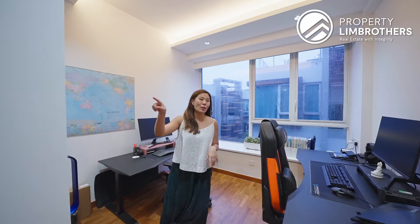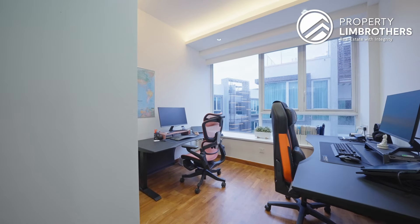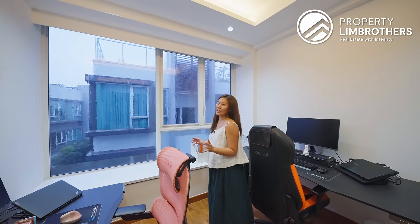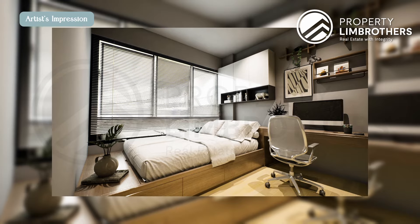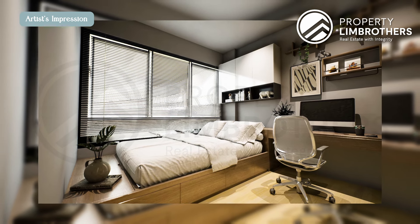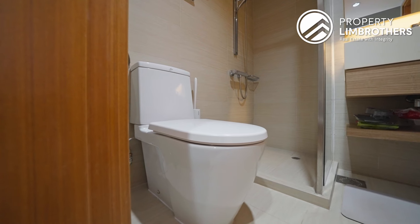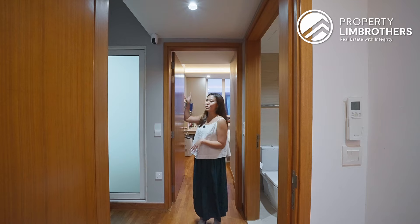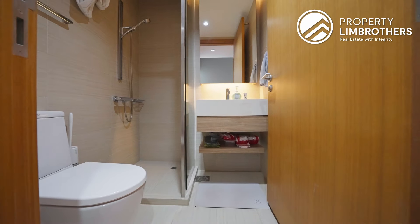On the third floor you have two common bedrooms — one ensuite and one standalone, but there's also a common bathroom right outside, so all bedrooms come with their own private bathroom. It's a very comfortable size — you can definitely fit a queen-sized bed and you have built-in wardrobe with mirror finishings. You can creatively use the bay window space by building a platform bed along it to free up common walkway space. The common bathroom is in well-kept condition with standing shower, WC and vanity top — great for guests heading to the roof terrace during gatherings.